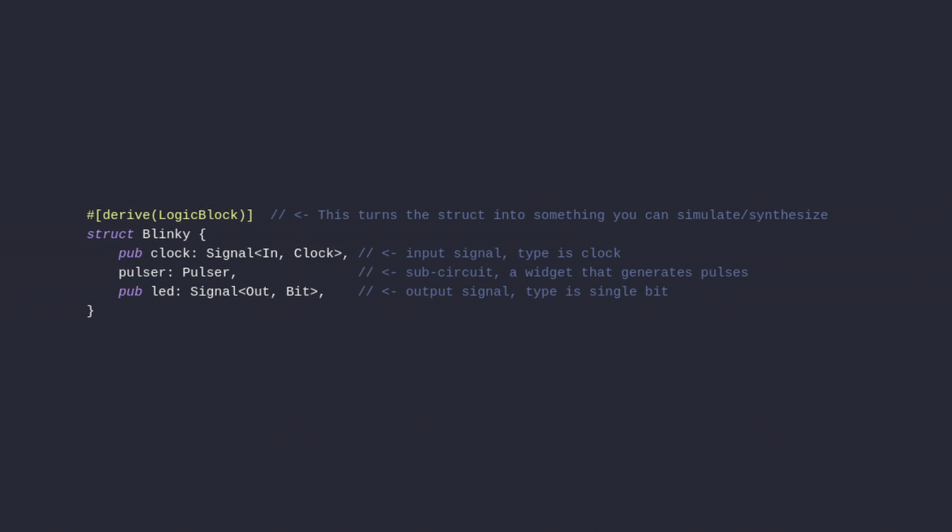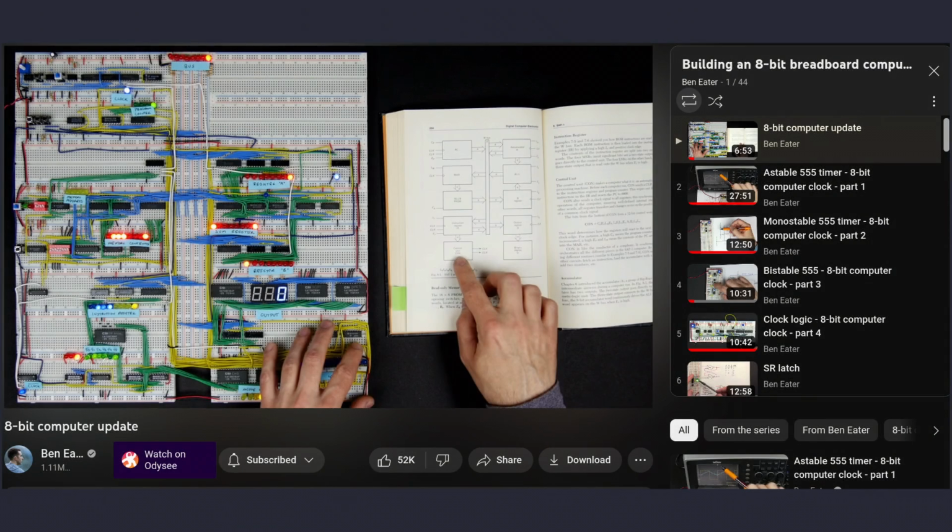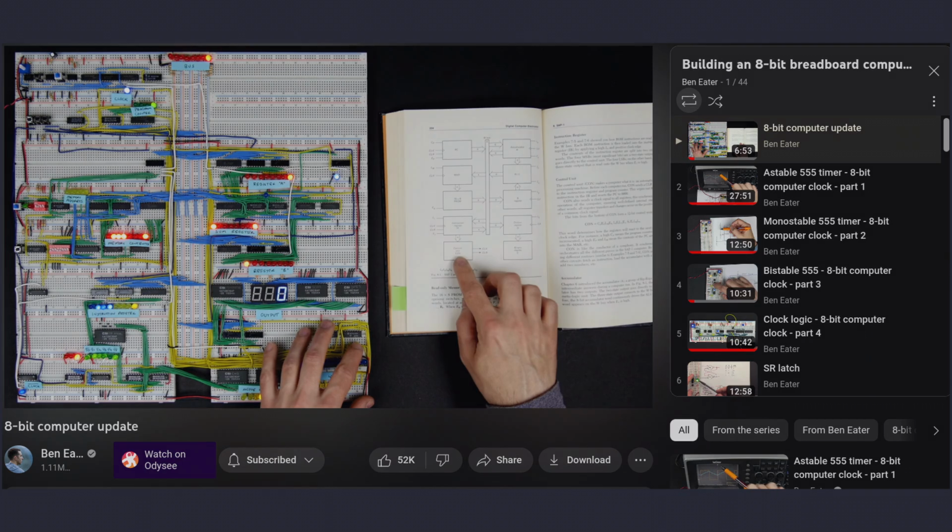Here, we just need to create a struct, which will be our hardware module. We set up the inputs and the outputs, and we can even define internal flip-flops and wires. I guess I haven't talked at all about hardware designs, but I really can't teach my whole degree in one video. Ben Eater has a great series where he built a CPU from scratch, and I'd recommend checking out his videos if you need the absolute basics. For this video though, I'm hoping you can follow along even knowing nothing beyond what a circuit looks like.